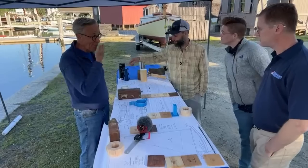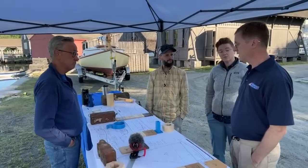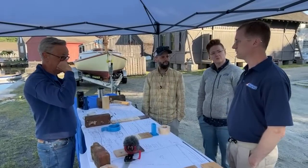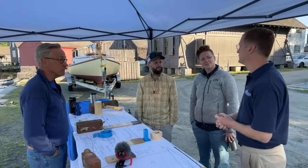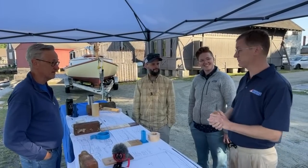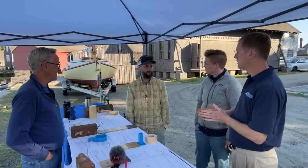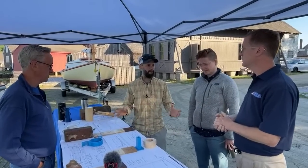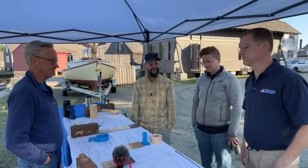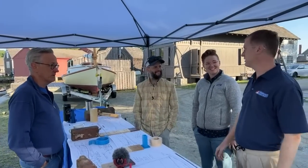So boats scale up better than they scale down. It has to do with the physics of stability, about which I'm not truly qualified to speak, except that I've gotten it wrong a bunch of times. I've learned that I learn more from my failures than my successes. When you try something and get it right the first time, you learn nothing. It's way more interesting on a podcast too if you've screwed it up than if you've got it perfect every time. Who wants to talk to a smarty pants anyway?